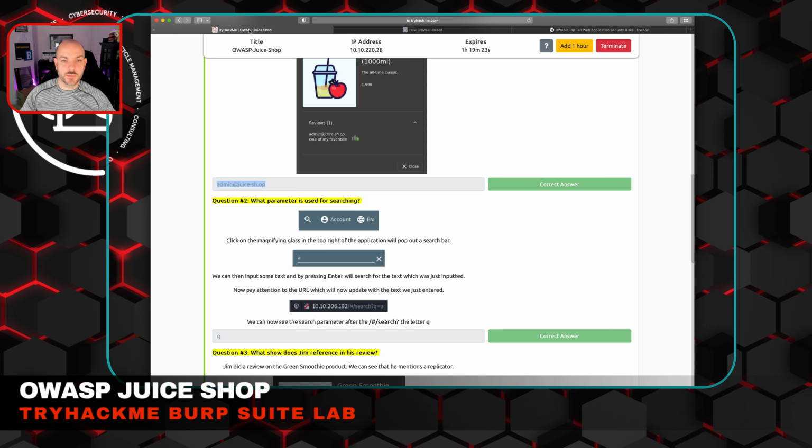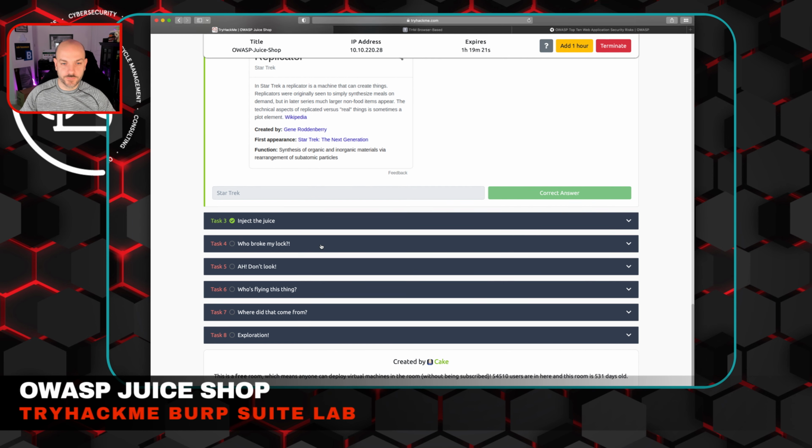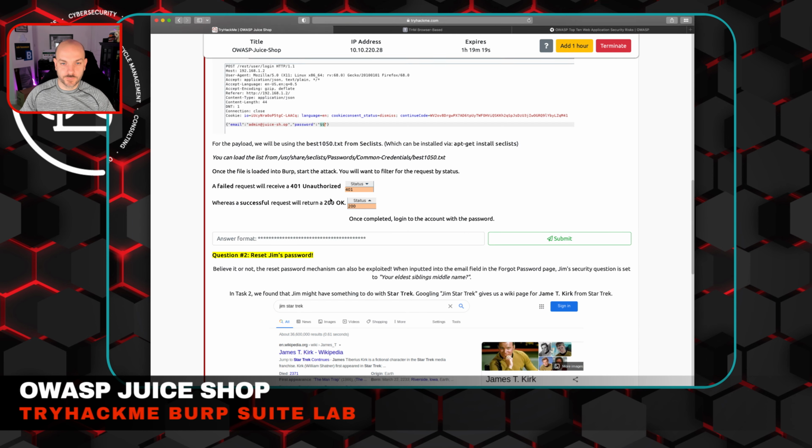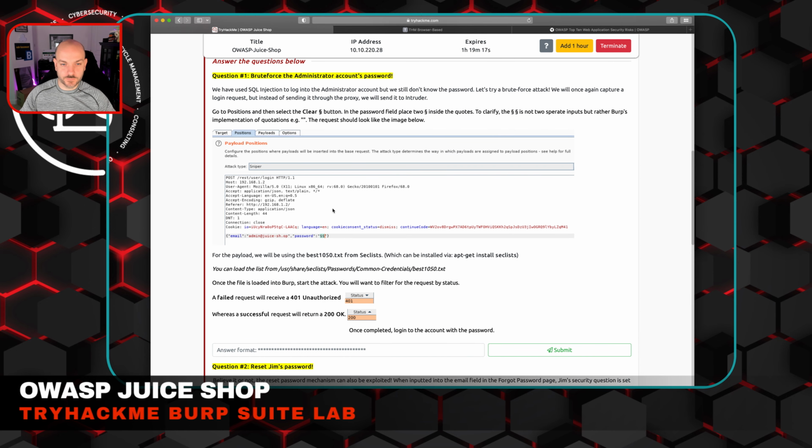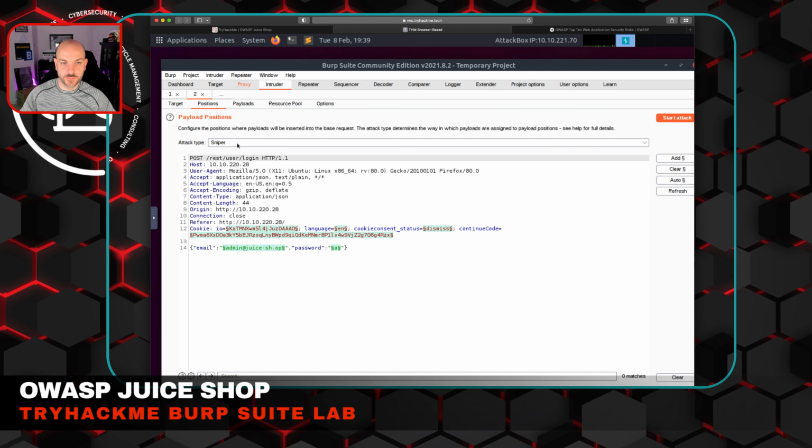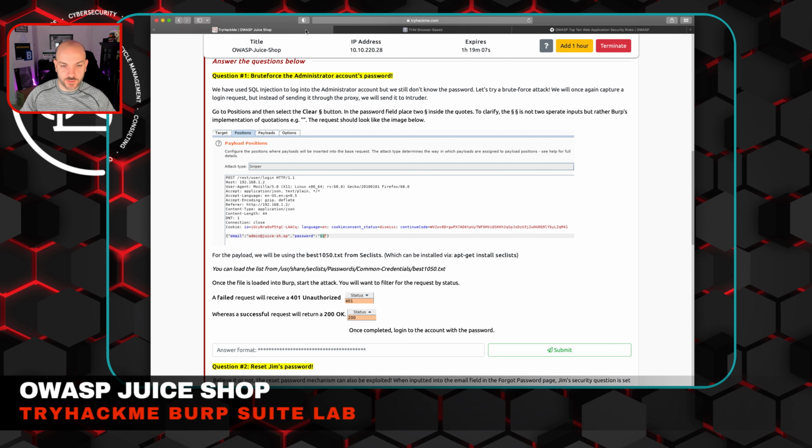Let's see what we were going to modify here with Intruder. Under positions, the attack is sniper. We already have those weird symbols that I don't know what they are called.